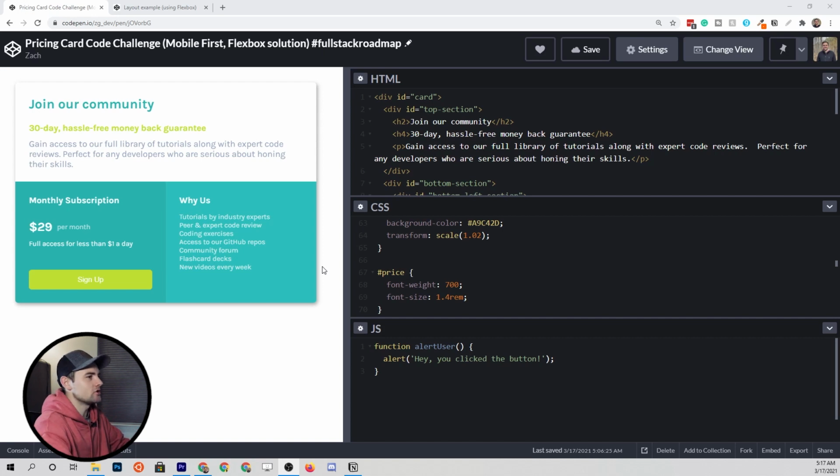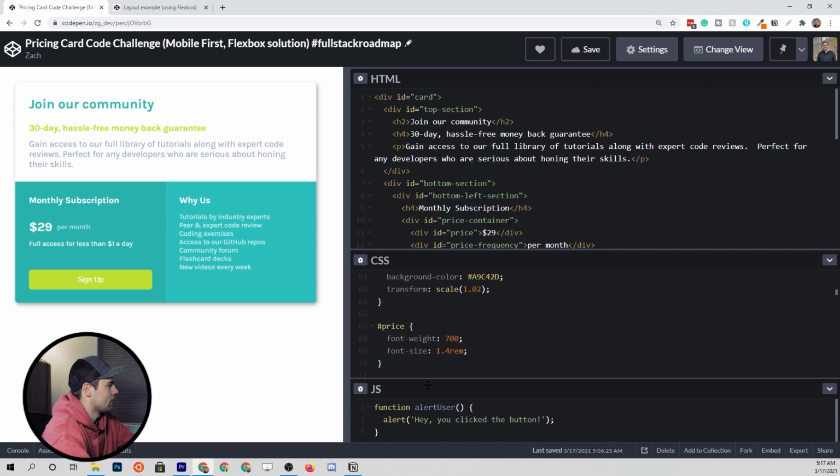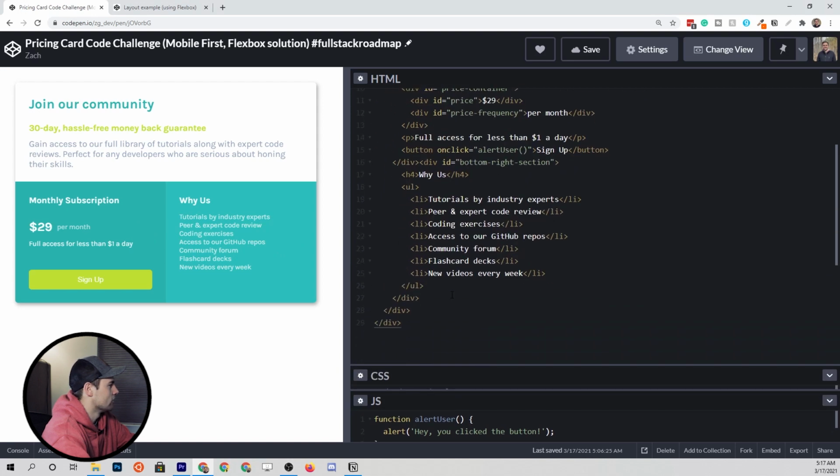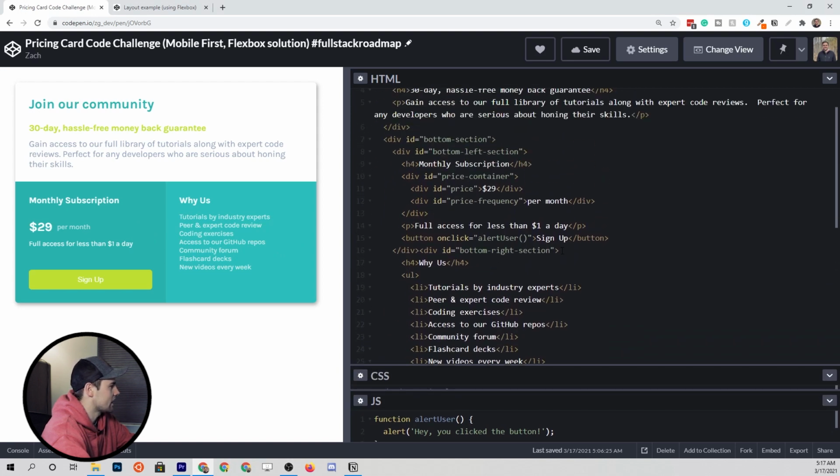So if I'll remind you just for a moment, what we had to do to get these bottom left and bottom right sections sitting next to each other with a 50% width was something a little bit hacky. If we come up to the HTML, you'll see right here.